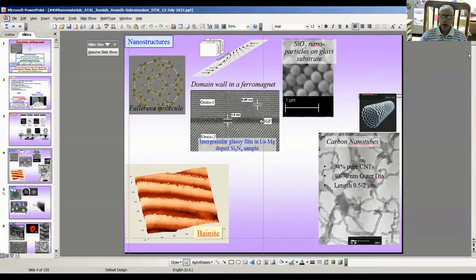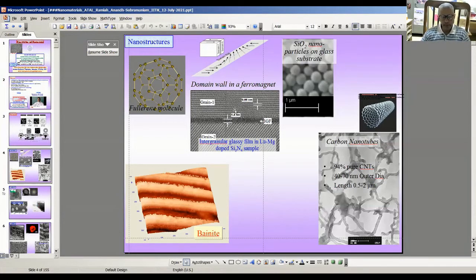This gallery will tell you what kind of nanostructures are possible. It is a nice photo gallery. Later on, we will take up individual cases. Most of the pictures I will be showing you are either generated in the lab or some neighboring lab, except for a few, like for instance the nanotube, which I have shown on the right top, which is taken from the net. But most of the others are actually taken either in our lab or some lab in IIT Kanpur.